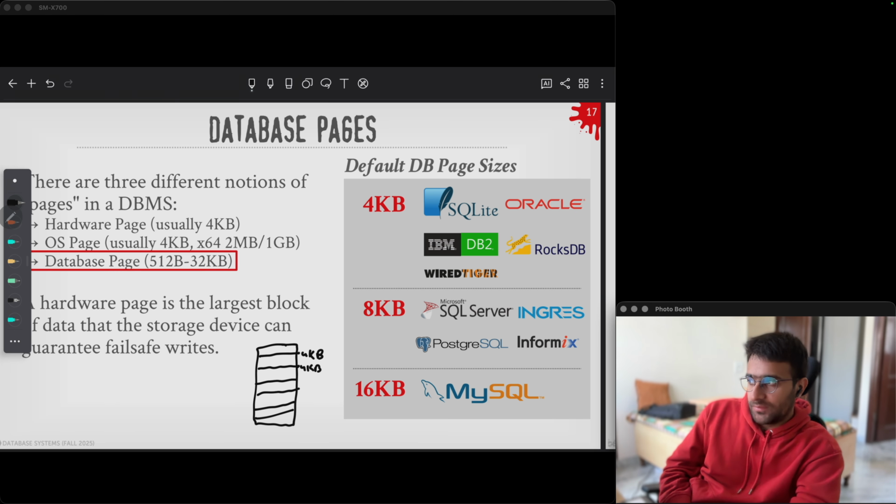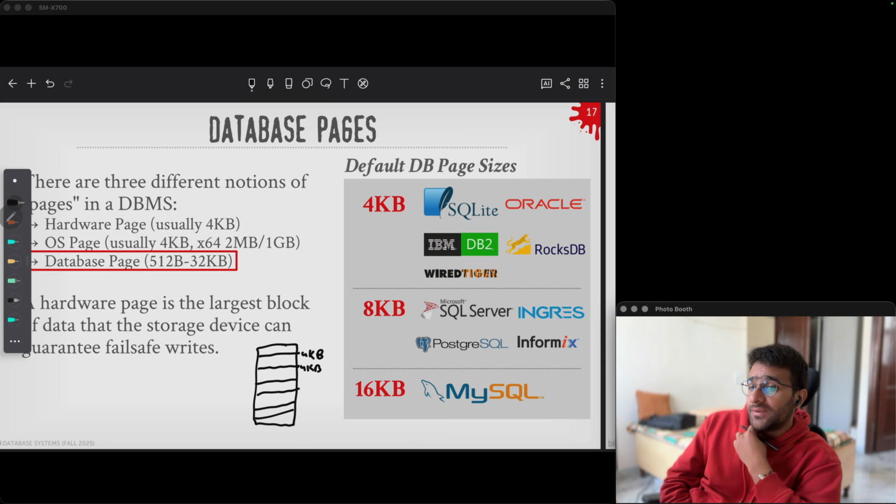These hardware pages, I don't think they are written together. I need to study more about them.